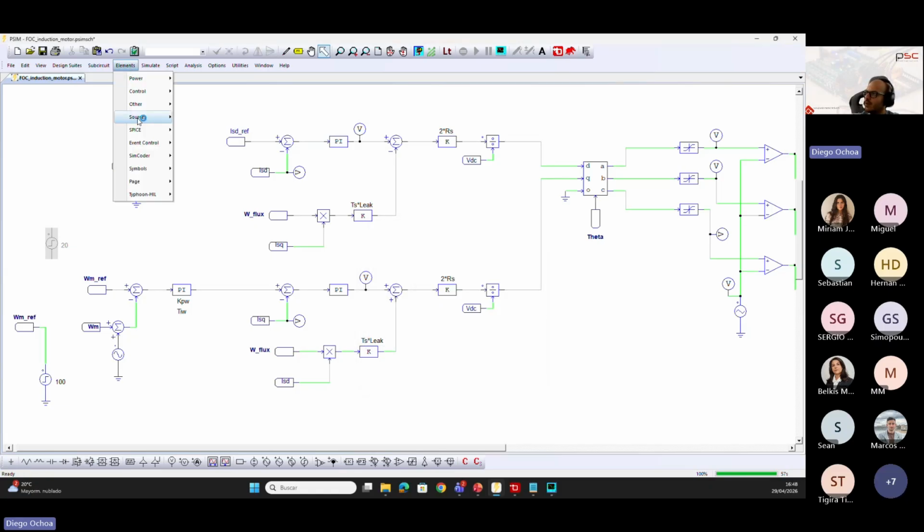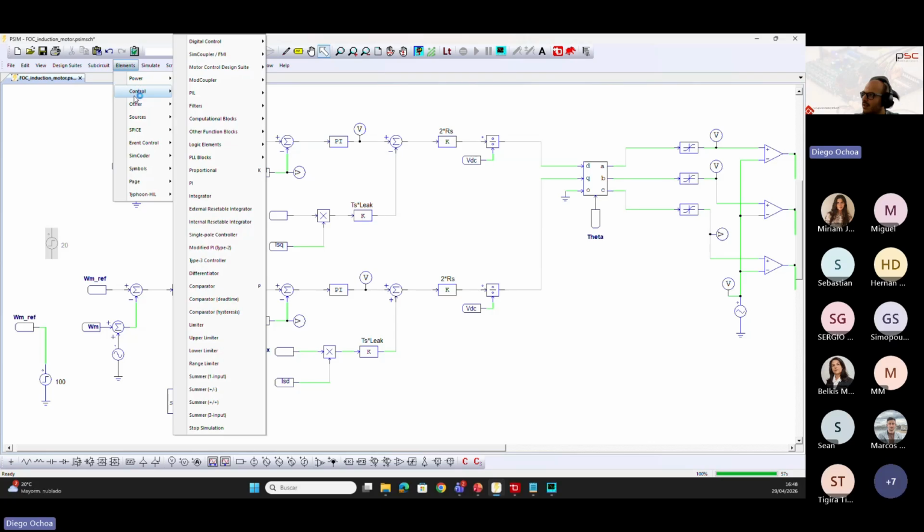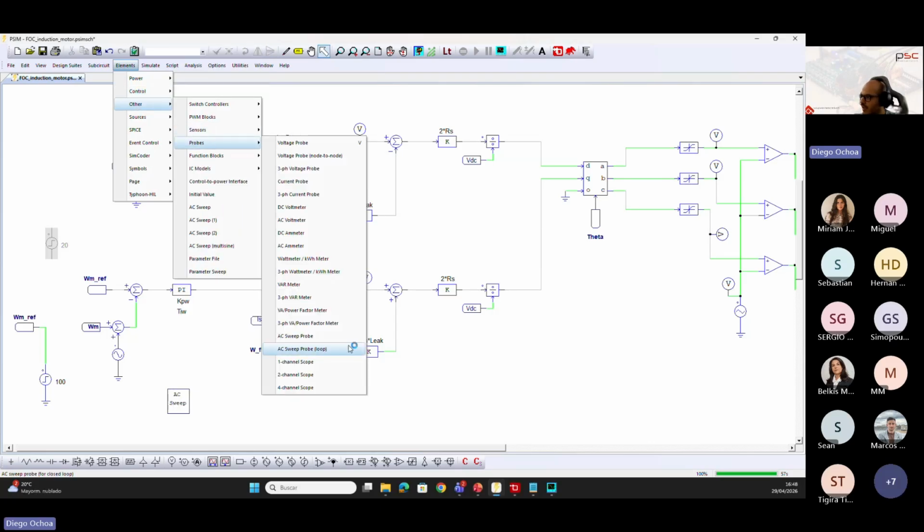And I want to put an AC sweep block, and also I want to put the AC sweep probe loop.